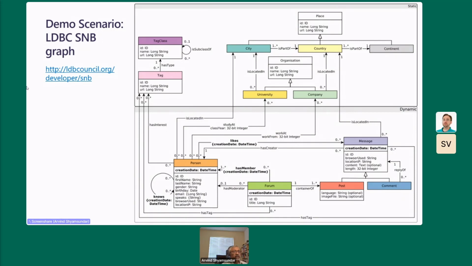And one such benchmark that they have developed is called the social network benchmark. The social network benchmark is SNB, that's the acronym here, and it's a very simple model. If you think about it, it's like your typical social network type situation. But the beautiful thing about that particular data model is that it allows the expression of many query patterns that are applicable to real world use cases.